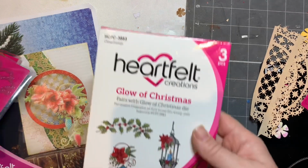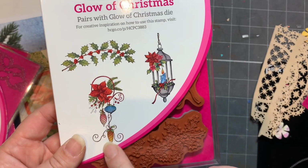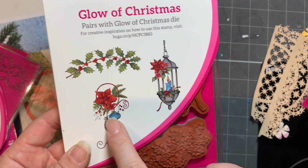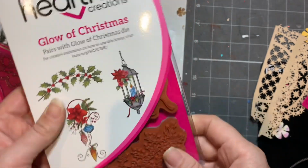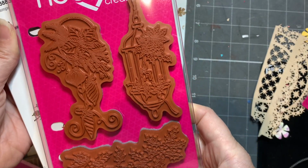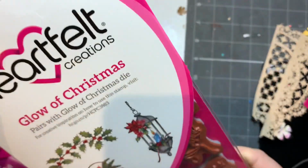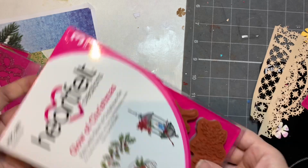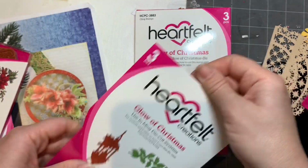Then there was this one called The Glow of Christmas. So that's really pretty, like hanging ornaments or baubles, depending on how you would call it. And that's nice, that bough of holly and that lovely bit there. They're all nice, aren't they? Really classic Christmas. I love it. And I love the fact that they're red rubber. I mean, I love my clear photopolymer stamps, but real rubber stamps give the best impression. The reason why photopolymer is good is because you can see through it. And of course it comes with the coordinating dies.